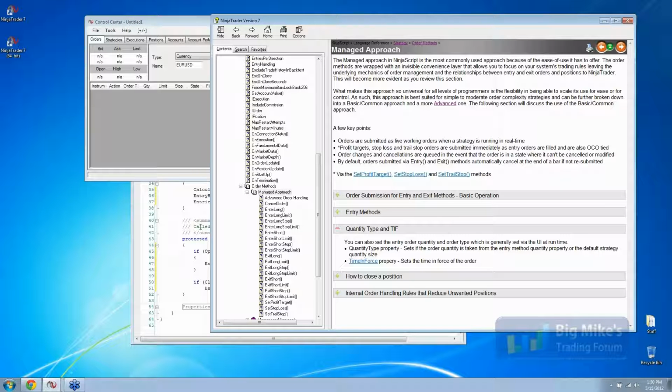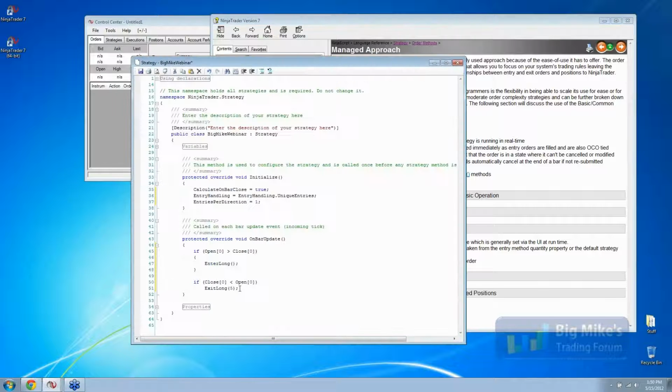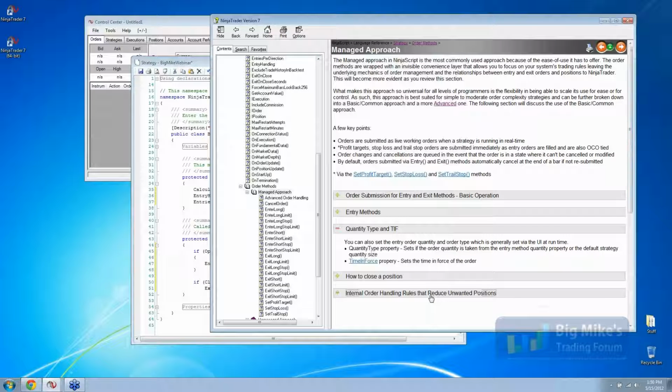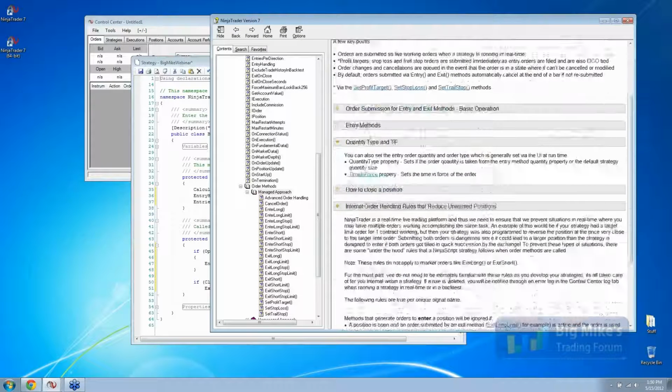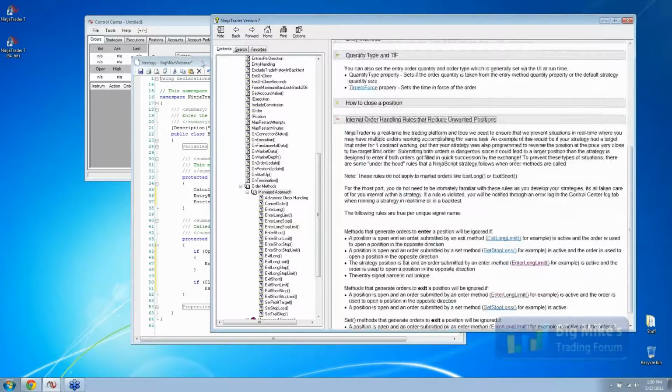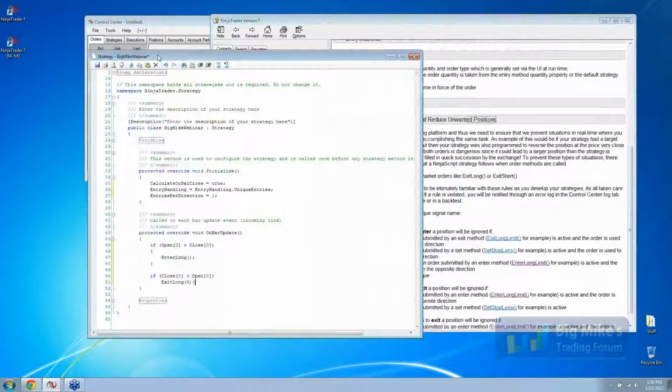Basically, with the managed approach, you get what you see. You type in, I want to go enter long, and it goes enter long. The other thing I want to talk about is the internal order handling rules for this basic method.